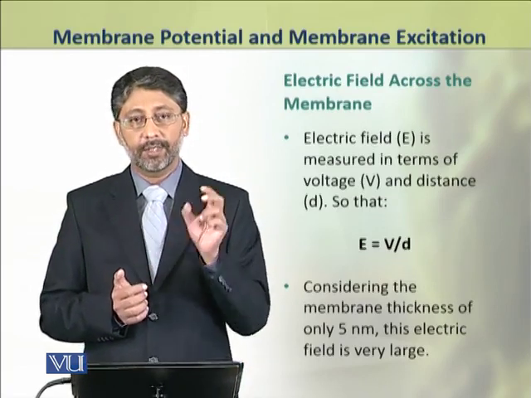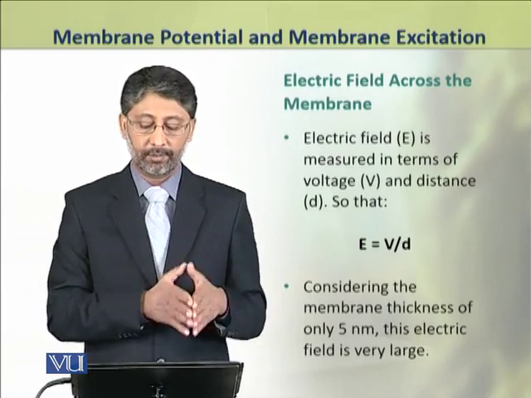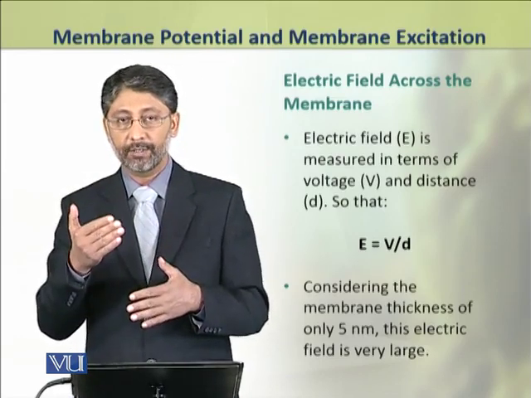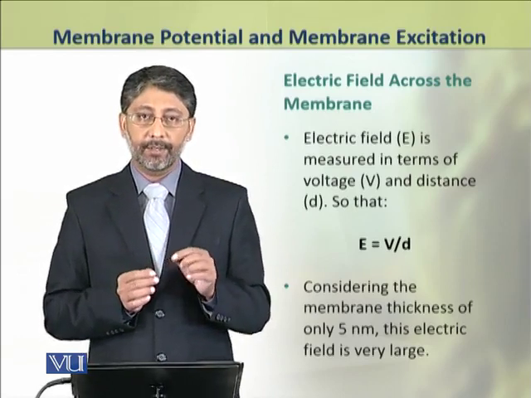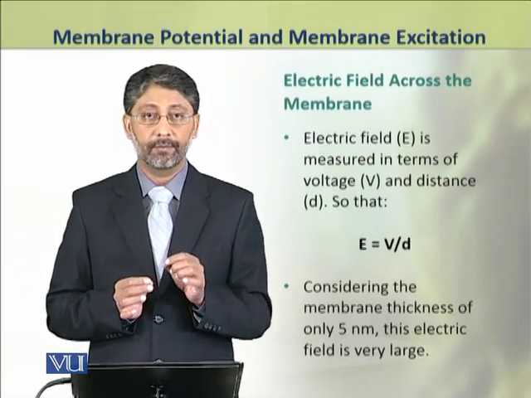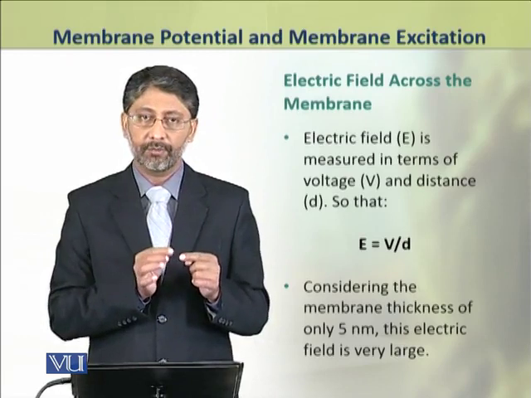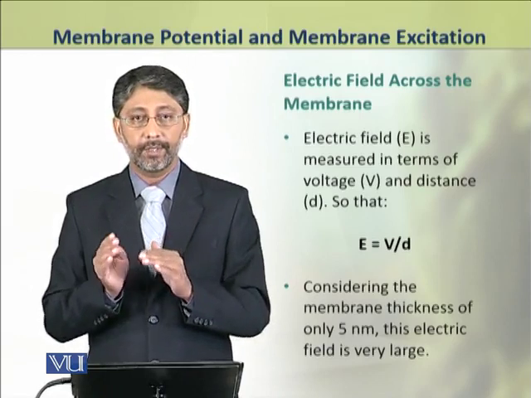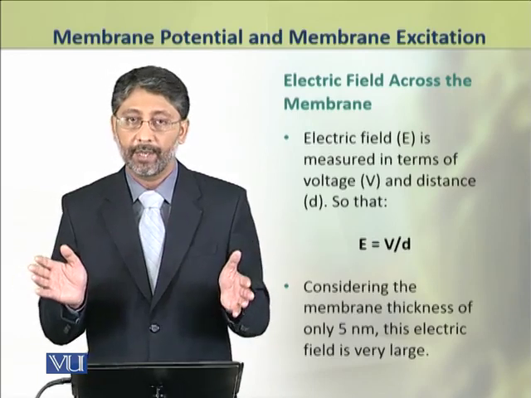This voltage gives rise to an electric field that is measured in terms of volts and distance, so that E is equal to V over D. We can see here that the electric field is inversely proportional to the distance. If we consider that distance is the thickness of the membrane, then it is only 5 nanometers. As a result, we can see that this short looking electric field is actually very large.